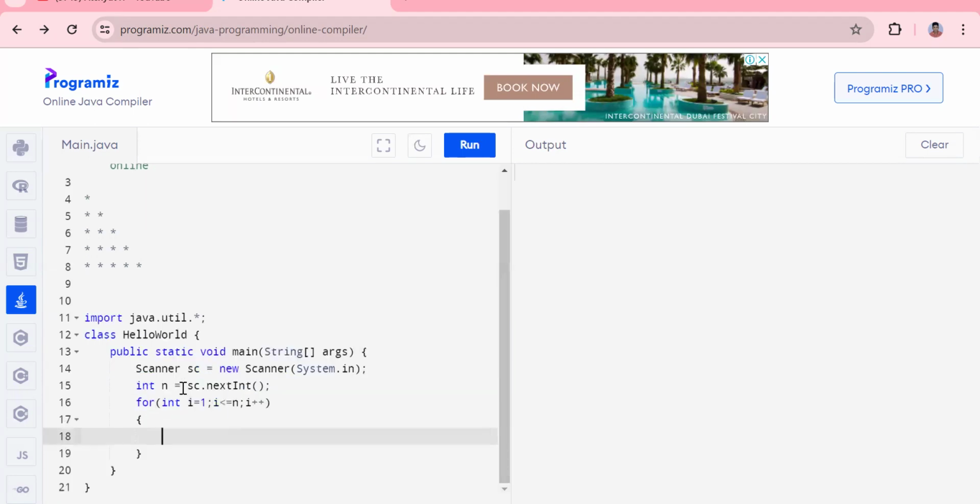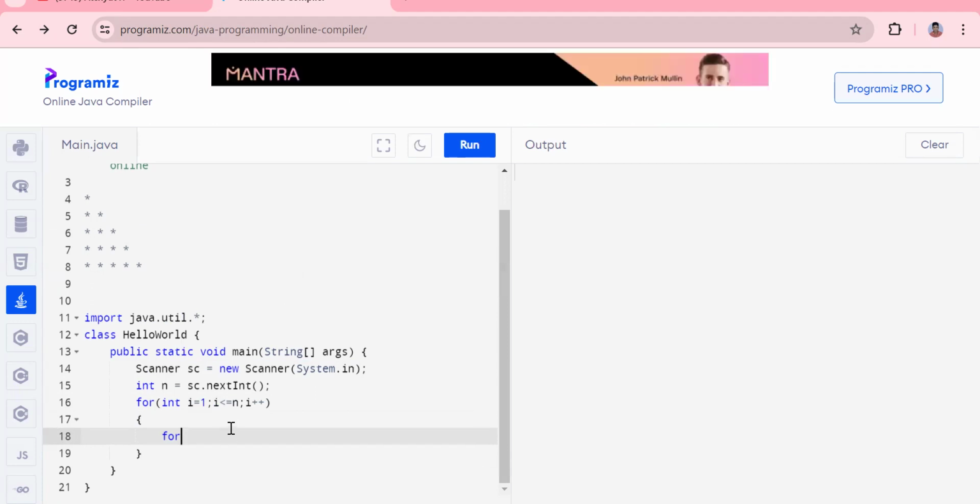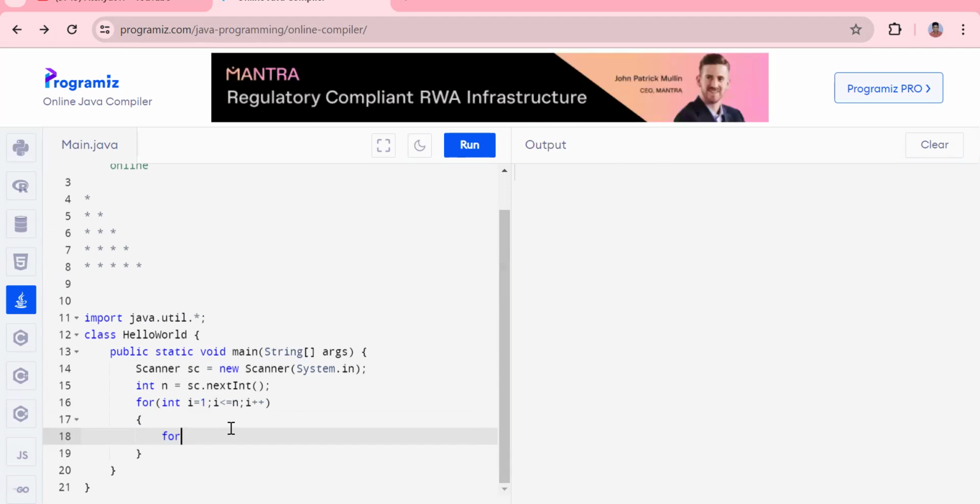Now I will take another for loop, which is a nested loop. It starts with j is equal to 1 and j should be less than or equal to i.